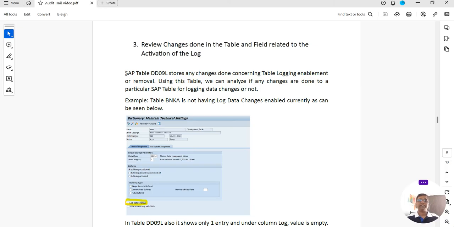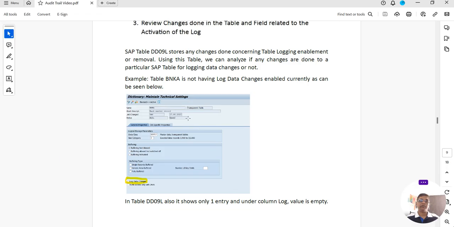There is another SAP table, DD09L. This table stores any changes done with respect to a table relating to table logging enablement or removal. If you go to this table and enter any table name, you can check when that table was activated for change log, and so on.